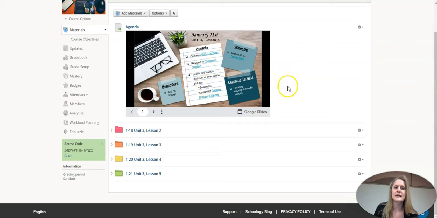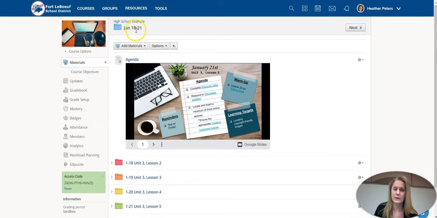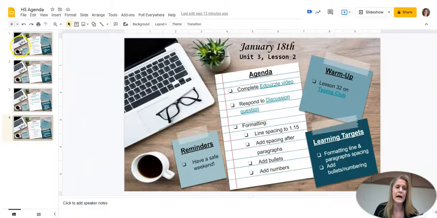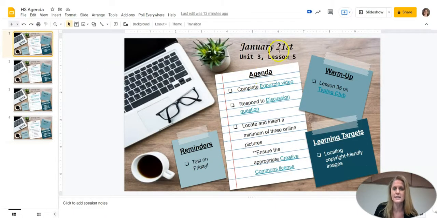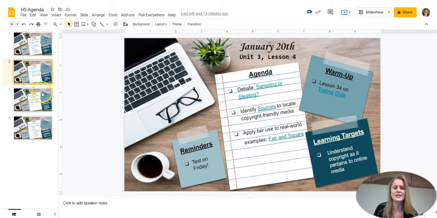So you see that inside of the folder, the 18th through the 21st, the students are going to see the most recent day first. So January 21st, these would be the items that they would be completing for that day. They can then scroll through to find the 20th, the 19th, the 18th, etc. Everything for the week is still there, but I'm always putting the current date on top of the slide deck. So if I jump over into the Google Slides, what I mean by that is my very first slide is January 21st, the 20th, etc.